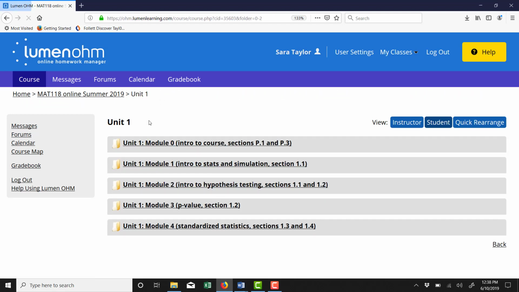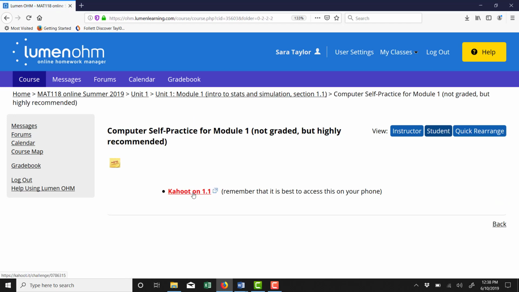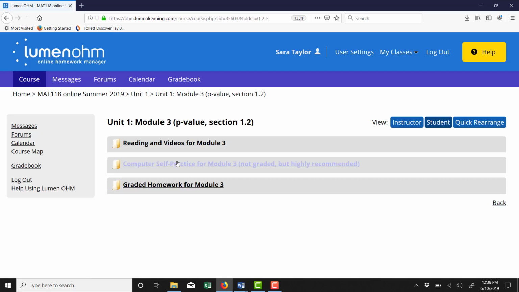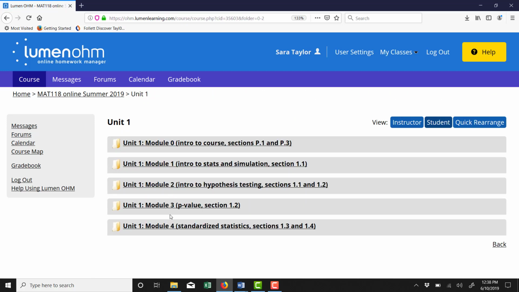Sometimes, let me show you a different one. Sometimes you're going to find that I have available like a Kahoot that I've created. You can access that Kahoot on your phone and go through it over and over and over. That's when I'm wanting you to learn about vocabulary and notation. Those Kahoots are really good for practice. Sometimes I also might have a Quizlet available, very similar to Kahoot. Here's another Kahoot, I guess.